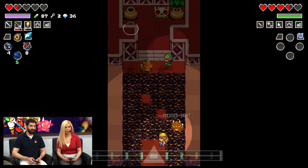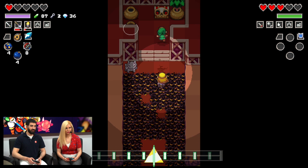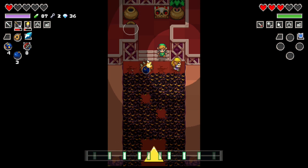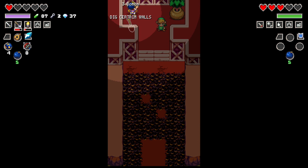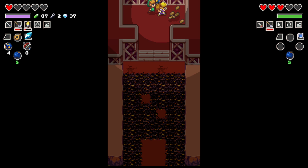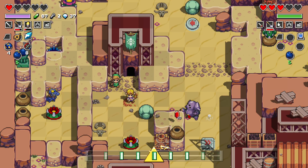Okay, I think you have to jump on the beat here or you will get pummeled. Oh, defeat all enemies. Oh, no. It's like, just give me the goods. All right, we got one. I need some hearts. Oh, do you want to grab that shovel? We are low on hearts. Yeah, you need that shovel. Sweet shovel. Okay. I'm a little bit worried about the heart situation. Yeah, I need to be careful about that.